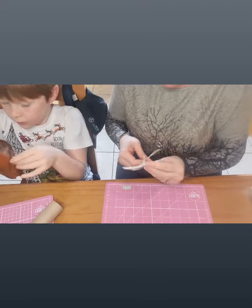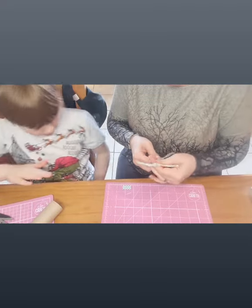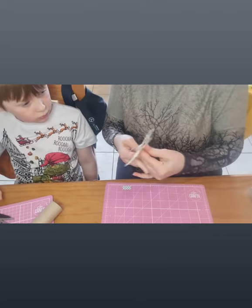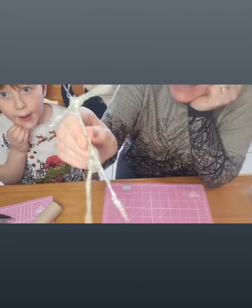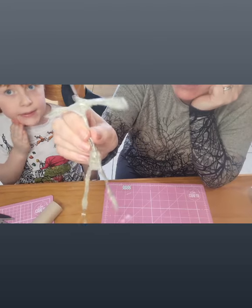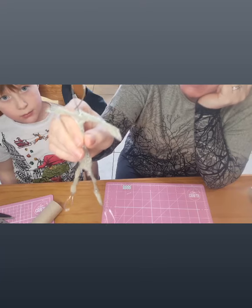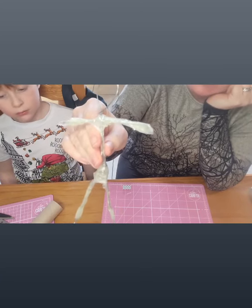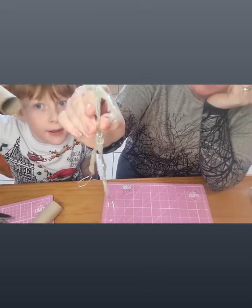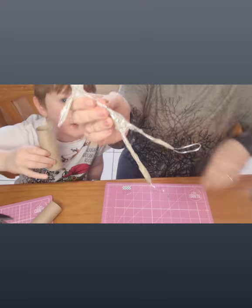Right. So, we need to make his arms longer, don't we, in a minute? So what we've just done is we've covered our armature in a bit of Sellotape, and that's just to take any of those little sharp bits out of the way, really, more than anything else. Now, his arms most probably need to be lengthened, but we're going to do that with a bit of cardboard in a second. So what we've got is there, and that's where we're starting with, to be quite honest.